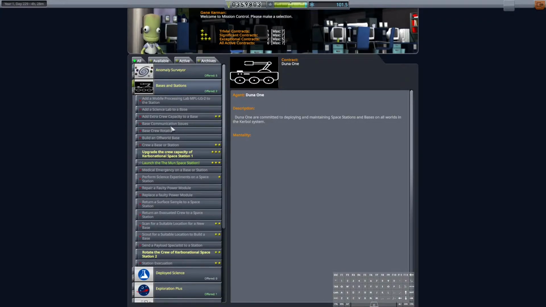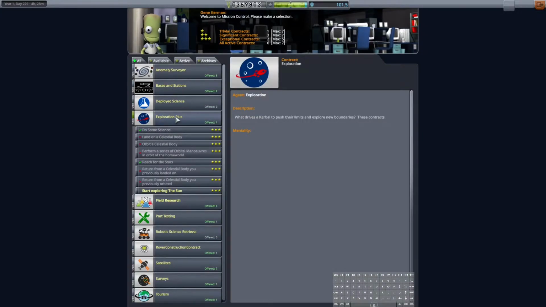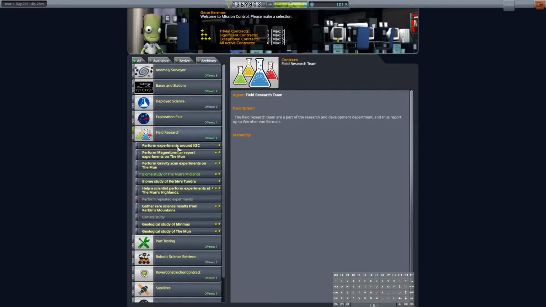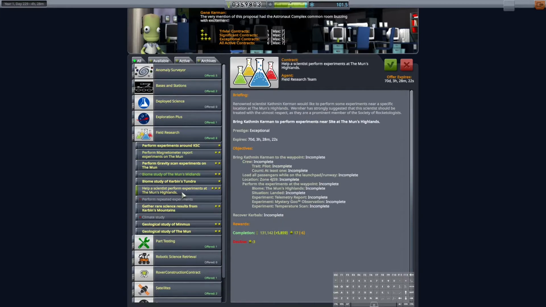Let's see. There's nothing important to do here. Exploration. Start exploring the sun. Field research. Magnetometer. Midland craters, lowlands, and east far side crater. I think I'm going to skip that, to be honest. Perform experiments at Moon's Highlands. Oh, help a scientist. We have to take a scientist up there. I'm not going to bother with that.